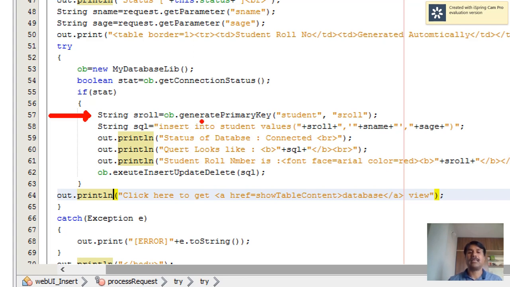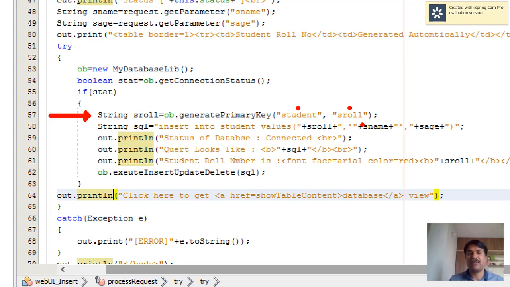The generate primary key function is written in the database class, and it takes two parameters: one is the table name and the second is the attribute name. So by this you can generate any primary key with respect to a table. Since this function returns a string value, it is stored into S row.